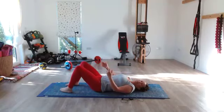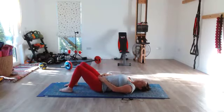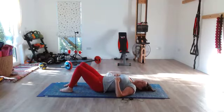We're going to have our legs hip distance apart. We're going to make sure to start with that the back of our pelvis, our rib cage, our shoulders, and the back of our head are all evenly weighted. So we want to make sure we're not weighting the pelvis more than we're weighting the shoulders and back, or that we're weighting the feet less than anywhere else. So just take a moment. Let's take two big breaths here.